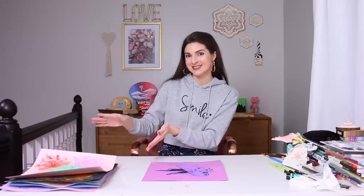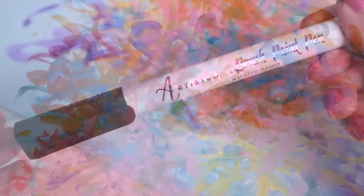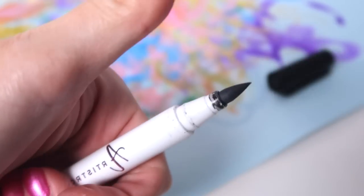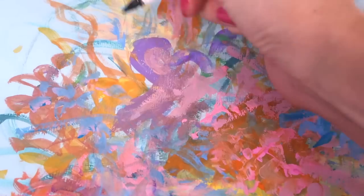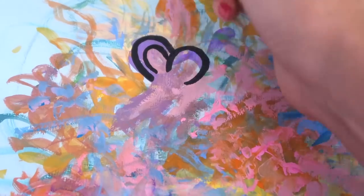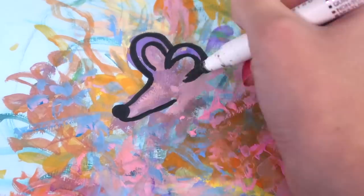That's wonderful. Now that I have that out of my system, I'll try to be a little bit more serious, maybe, on these. For this very chaotic, colorful page, I am first going in with an Artistro brush paint pen because I was immediately drawn to the purple shape. Maybe not for what it looks like at first glance, because it's a mouse, okay? A mouse, a cute little mouse, see? Has a nose.